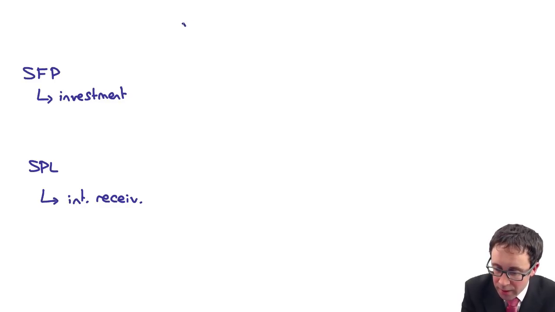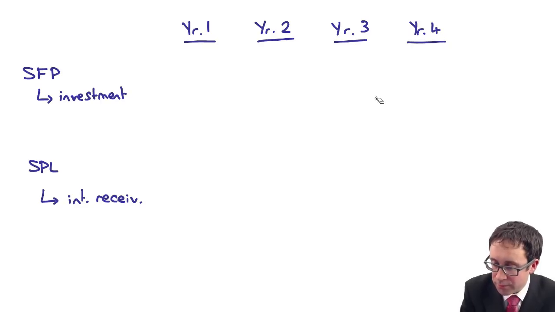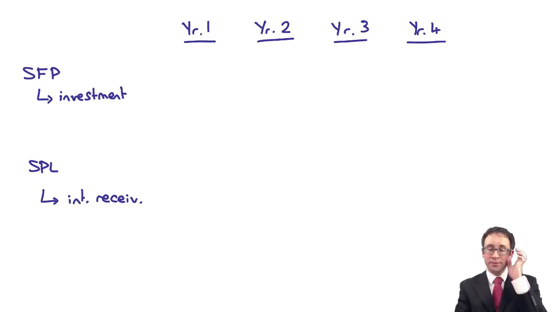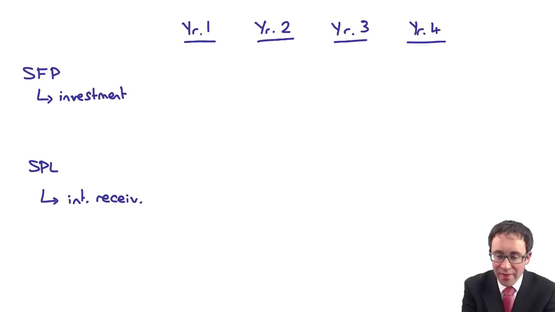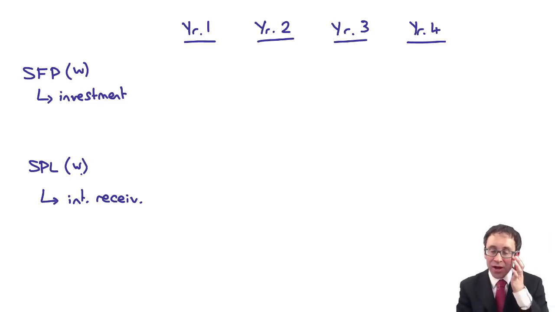And we're going to look at it over the 4 years: year one, year two, year three, and year four. Okay, there we go. Brilliant. How do we then lay that out? Well, we're going to have to do a working. And the good news is that it is a standardized working. So once you get it once, you can get it twice, three times, four times, five times, six times, and get it right in the exam. Okay, so let's have a look at the working.